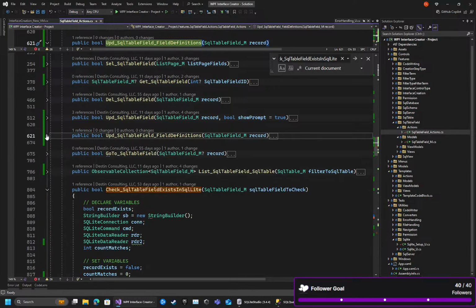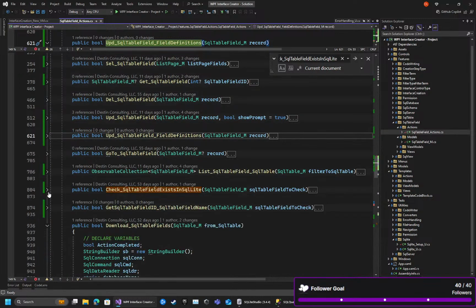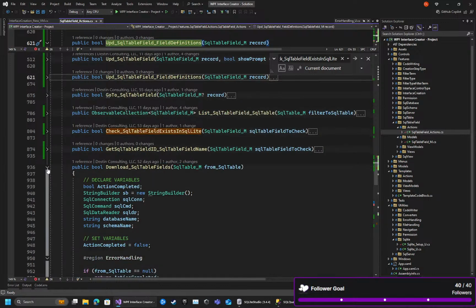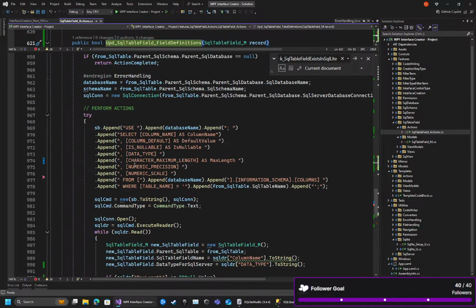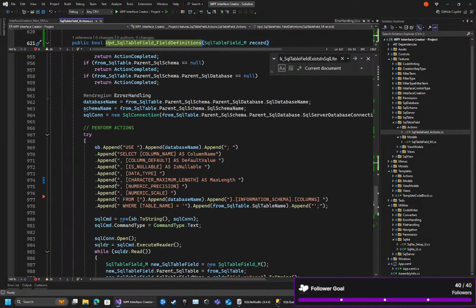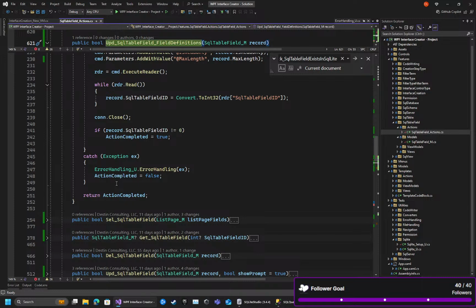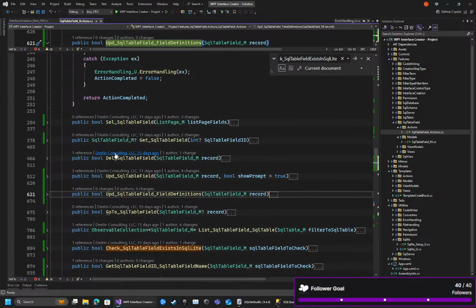So we would go to list page, SQL table fields, list page fields.